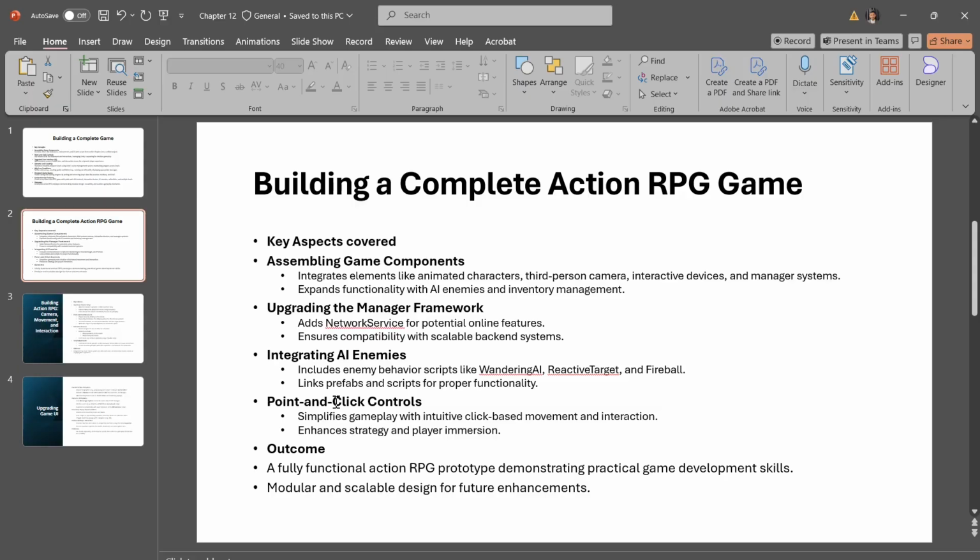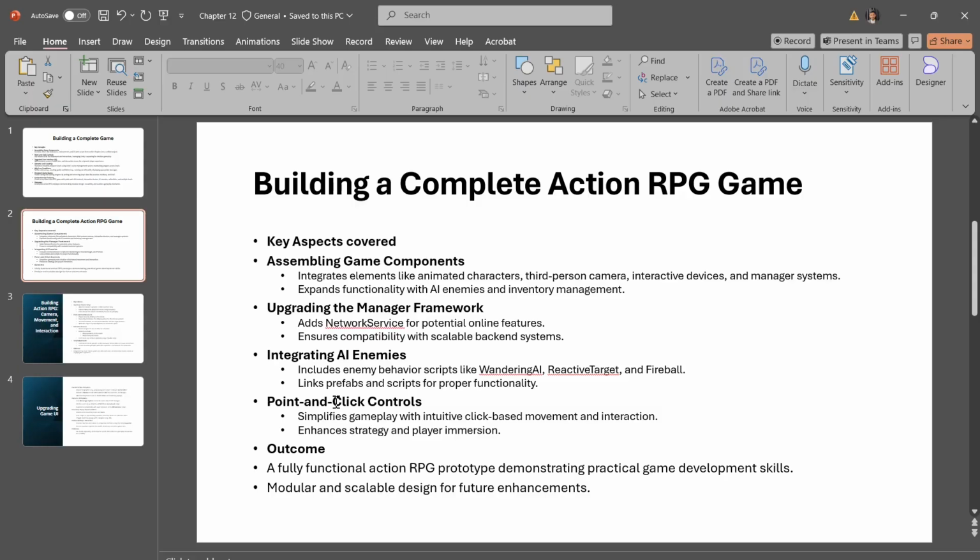and interaction. The scene controller script manages enemy spawning and behavior, ensuring that they appear correctly in the game. And inventory management, which is updated to align with the expanded framework, maintaining compatibility with the network service and other components.